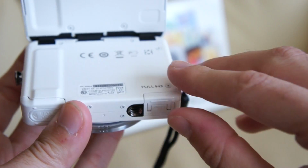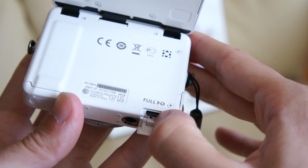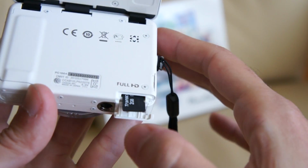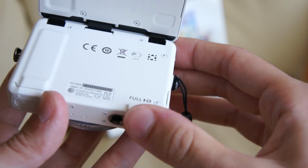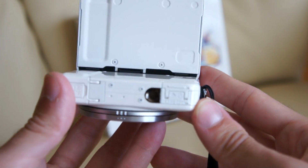The camera doesn't have a built-in memory, it uses micro SD memory cards. Not my favorite kind, but the camera is small, so they used the smallest possible memory card.